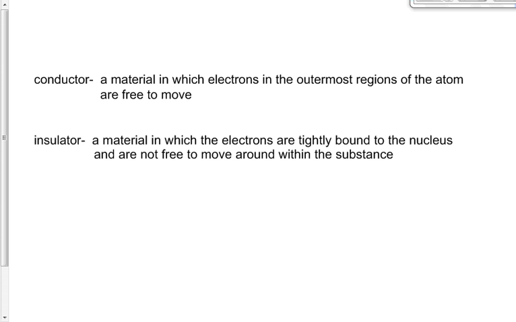Give me a good example of a conductor. Not the general category, but a specific example. Good. Copper's a good conductor. Give me another one. Gold is a very good conductor. Good. Aluminum is a good conductor. So basically we're talking about, in general, metals, right? And an insulator, a material that doesn't conduct electricity that well, a material that doesn't have its outer electrons free to move about. Give me a good example of an insulator. Rubber is a great insulator. Air is a good insulator. Wood is a good insulator. Good. Basically, we're talking about non-metals, right?